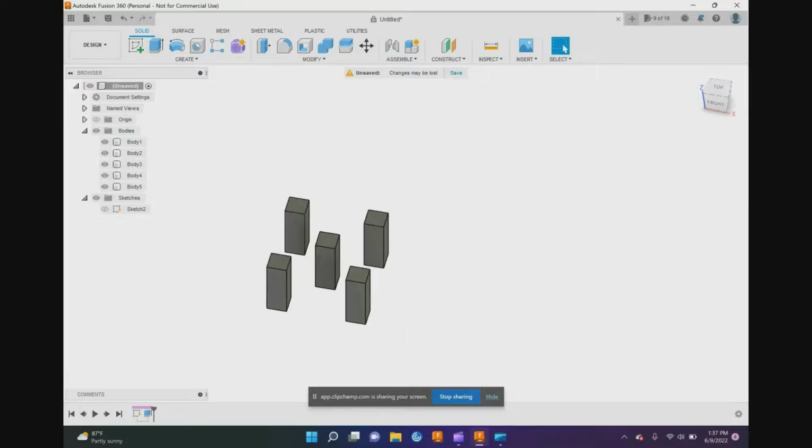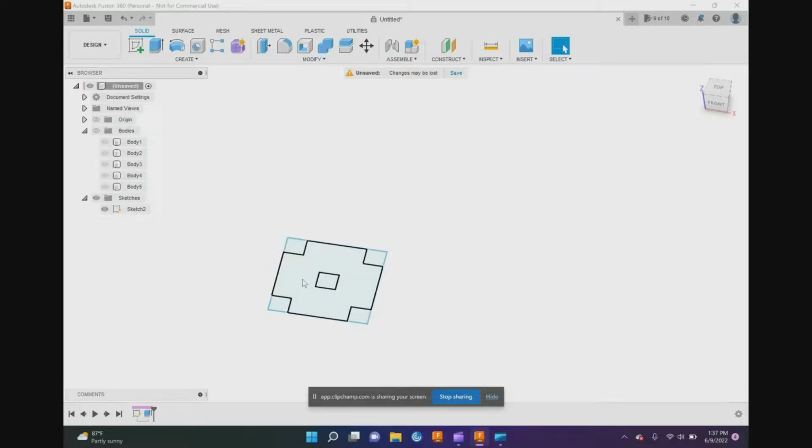So now this is basically just going to 3D print 4 pillars straight up off my hotbed. I want this all linked together. So what I need to do is bring the sketch back to the front so I can see it. And I'm going to hide the bodies. I'm going to bury the bodies in the desert.